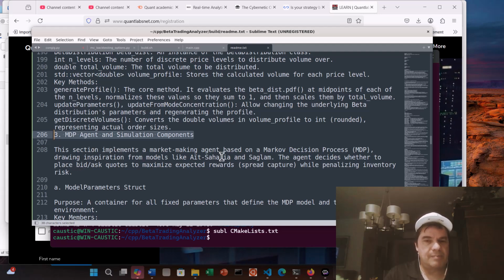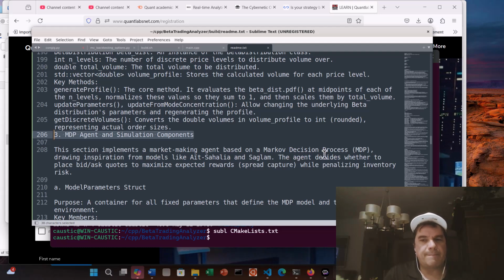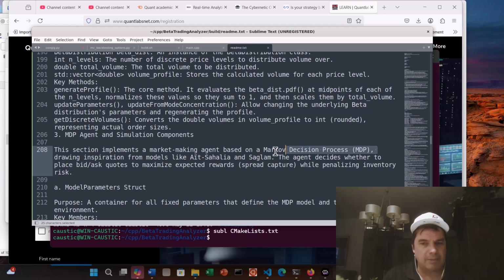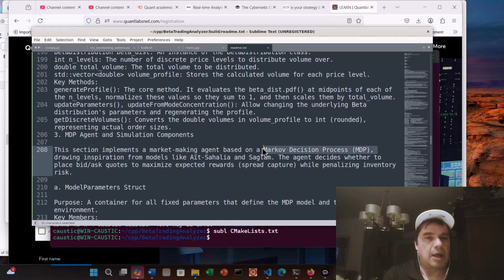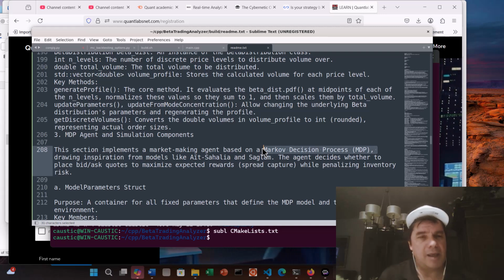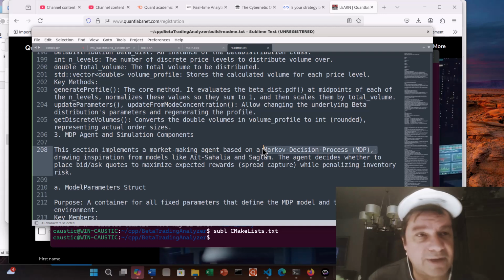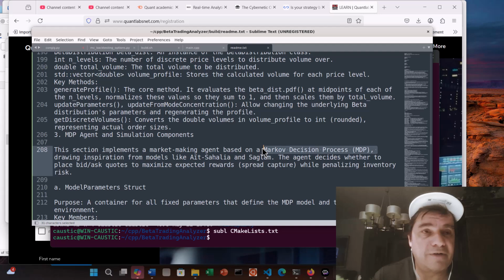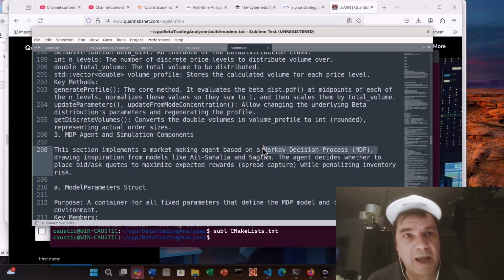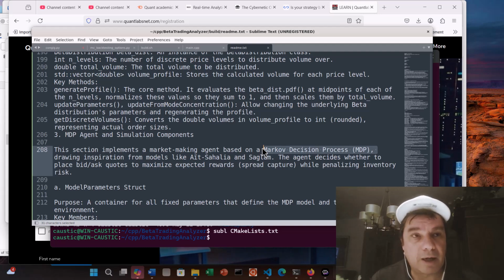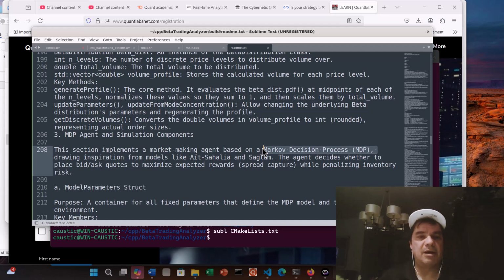This section implements a market making agent based on Markov decision process. Okay, this is probably high frequency trading shop level algos. Again, an AI developed it. These are the US LLMs I use, and I can assure you the prior Chinese models like DeepSeek and the newer QWQ are just as good, probably better. And that was released a few months ago. These are brand new, which just came out.